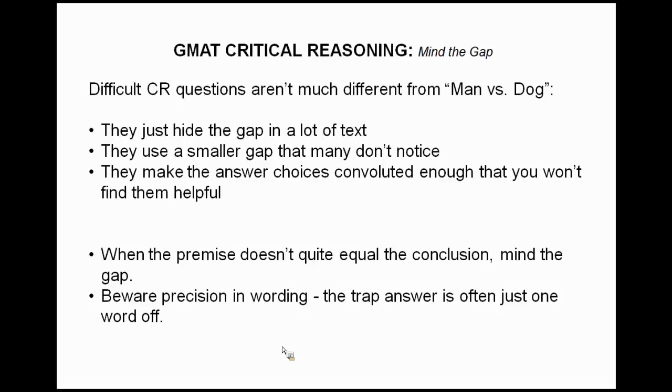And then beware this precision in wording. We saw that with a few of these questions, that there's one word off. If you get the conclusion one word off, or you're not quite there, even with the conclusions, this happens a lot when they're asking you to draw a conclusion. You may make the same mistake as man versus dog, just one word off. Precision in wording counts.